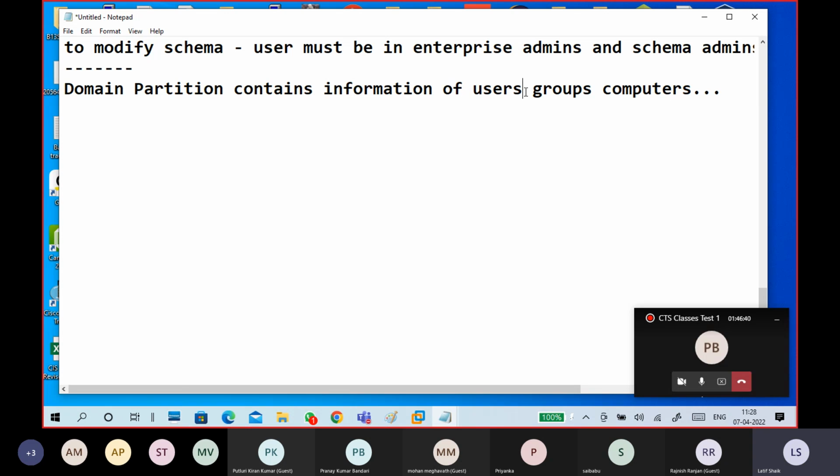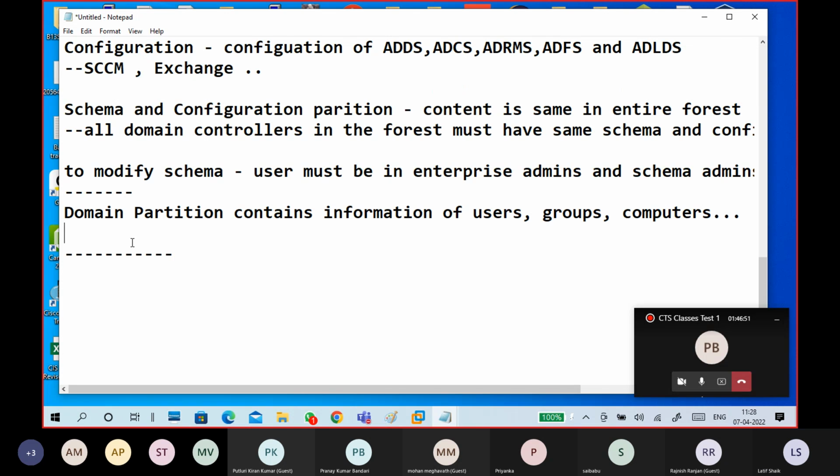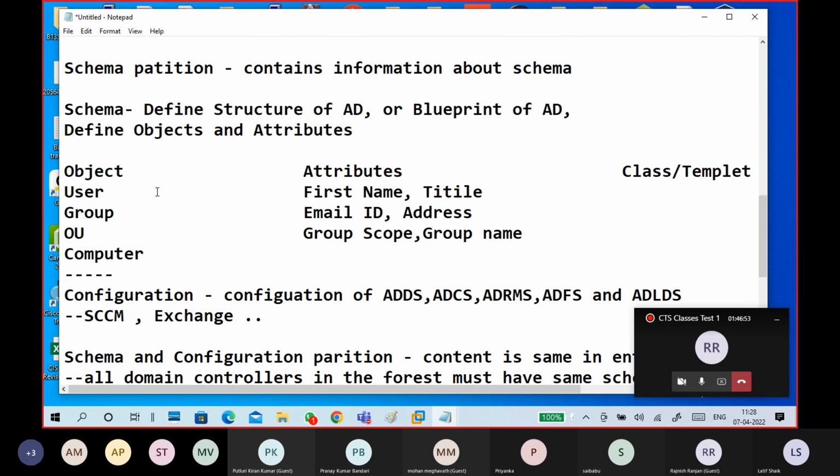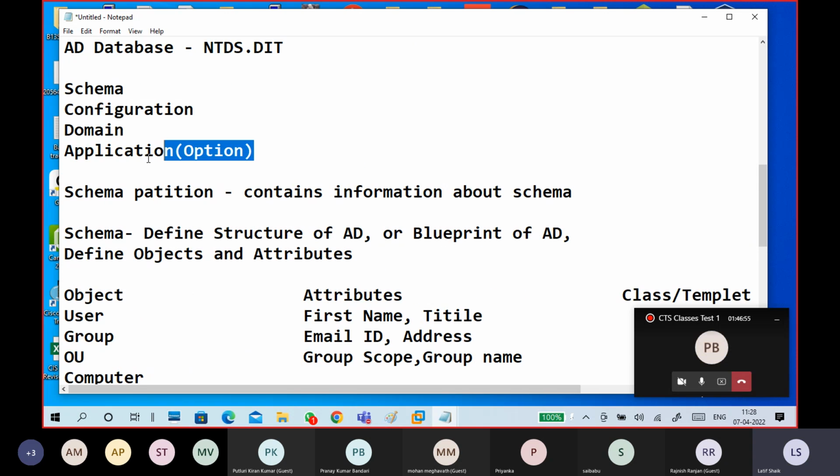The application partition is, they said, optional.